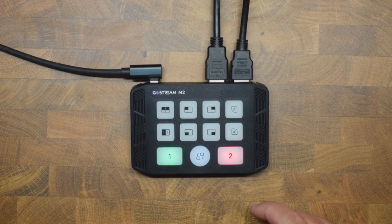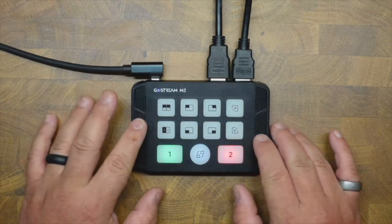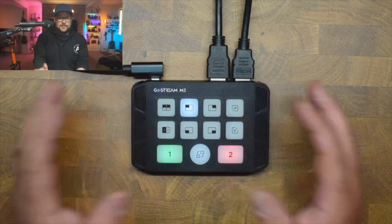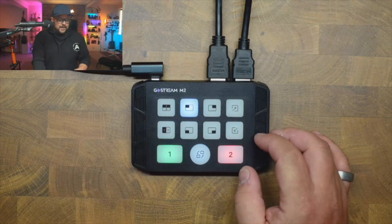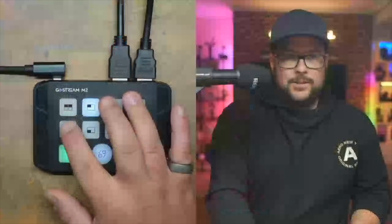This is a deep dive into this one product. It's really cool and probably my favorite switcher — the most simple switcher that doesn't need any fans. There's a lot to love about it, mainly because it is so simple to use. It's definitely the easiest way to live stream.